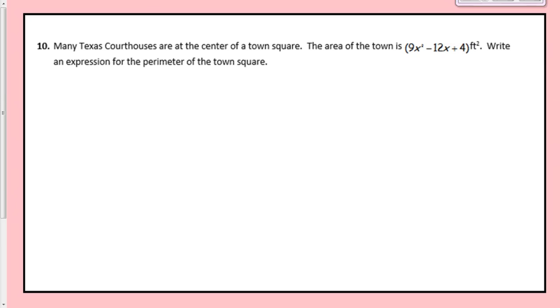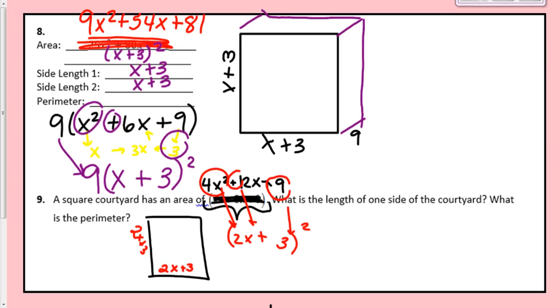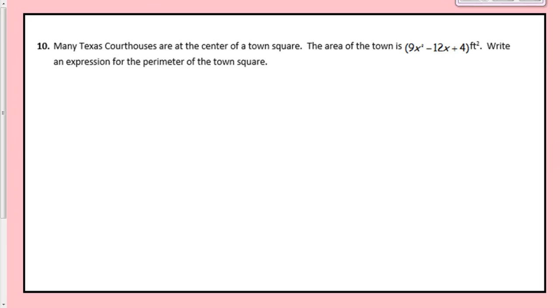All right, one last problem. And again, y'all could probably do this one on your own. Is this the same one? Did I really just do that again? 9x squared minus 12x plus 4. Oh, no, it's slightly different. Okay, so y'all try this one on your own. It is a little bit different, but very, very similar. Y'all try this one, and then we really are done.